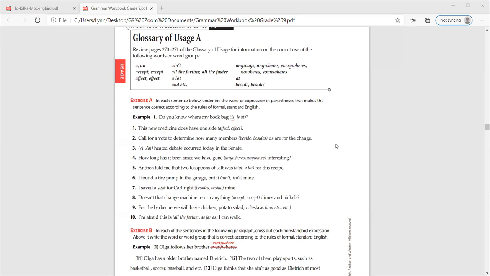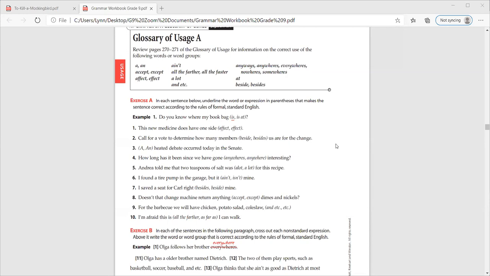Then we have don't and doesn't. Don't is the contraction of do not. Doesn't is the contraction of does not. Use doesn't, not don't, with he, she, it, this, and singular nouns. Examples, it doesn't matter. You would not say it don't matter in formal English. The trains don't stop at this station. You would not say the trains doesn't stop at this station.